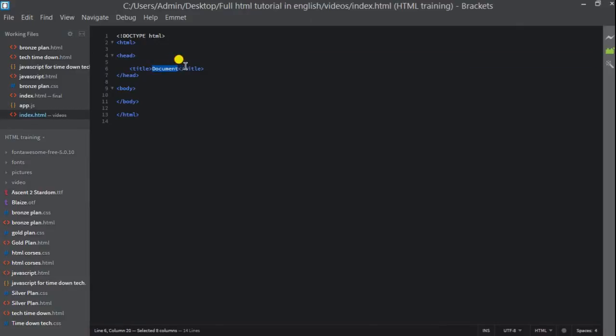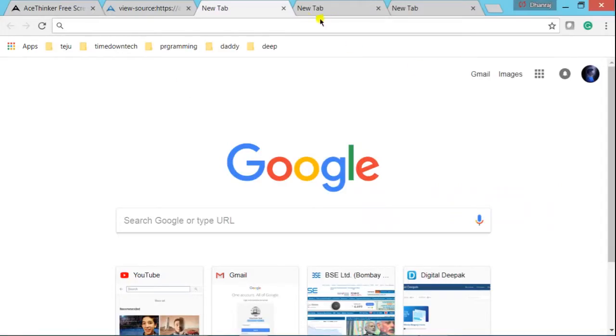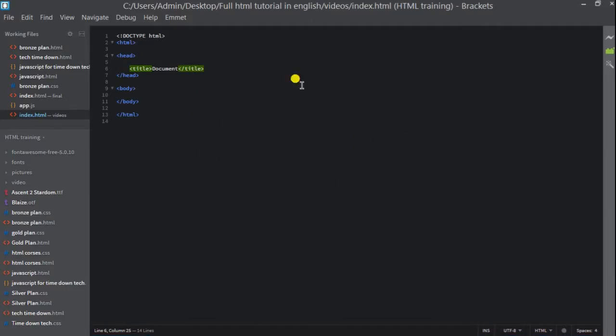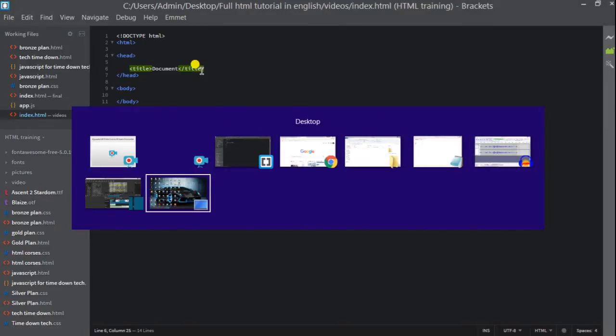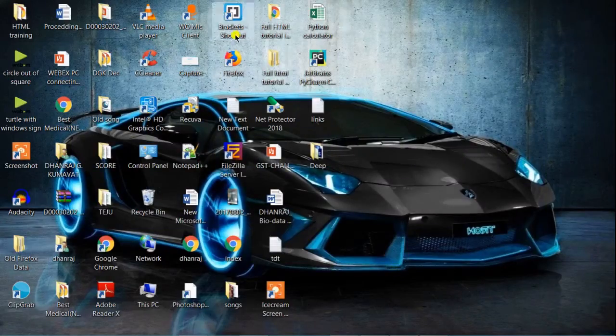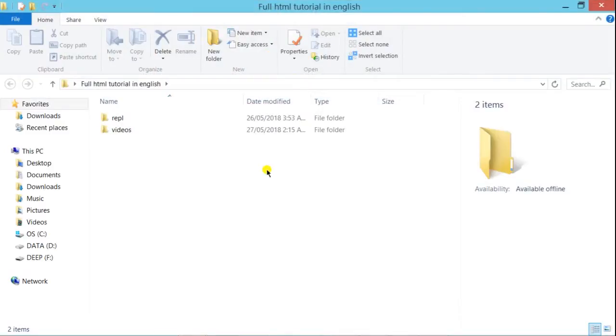Okay, let me show you how it's done. Let me go to the desktop, and in the desktop I'm going to go into English and videos, and yeah, index. Okay, what can you see? You can see nothing. You can see only this title. Yeah, this is in our HTML document, head, and then title, and then document.